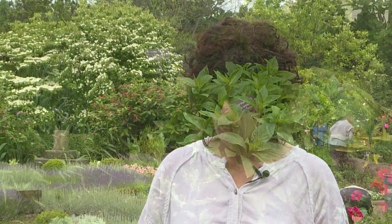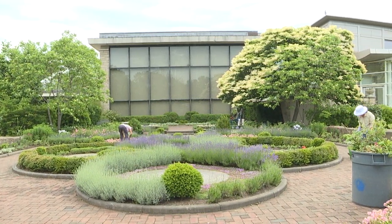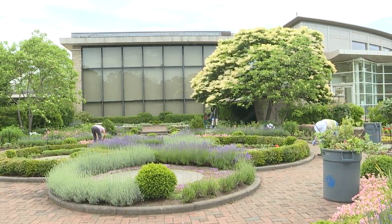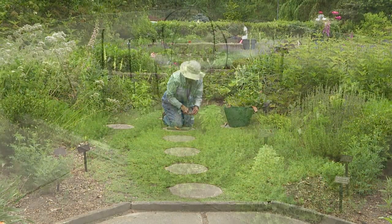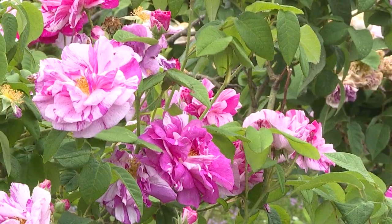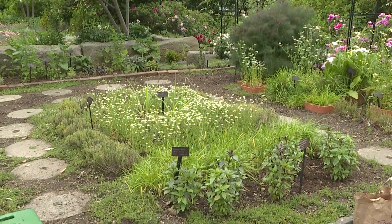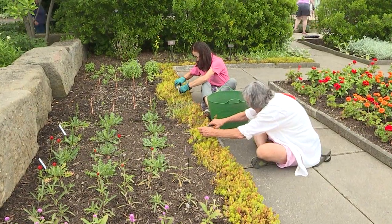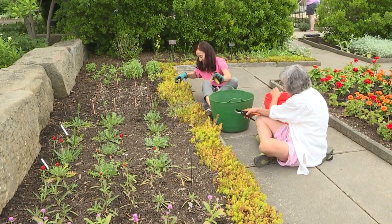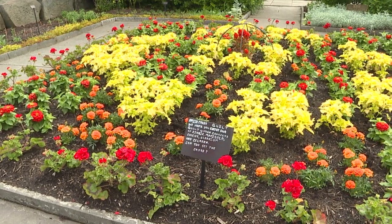You walk down here, right now we're on the terrace garden, which overlooks the formal knot garden. Surrounding the knot garden is the fragrance garden, plants dedicated to natural fragrance. Right next to that is the medicinal garden, the culinary garden, our historic rose garden. Circling around, we have the dye garden dedicated to plants used for natural dyes. And then we have the trial and cutting garden, which we experiment with new types of plants and flowers. And we also have a quilt garden.